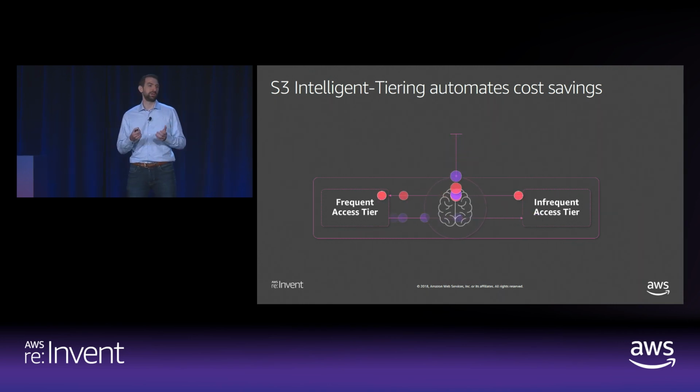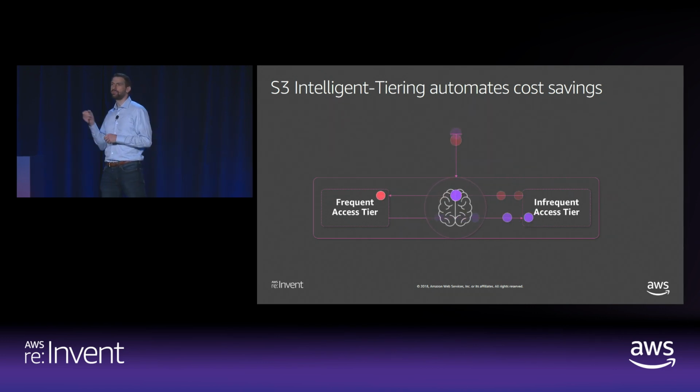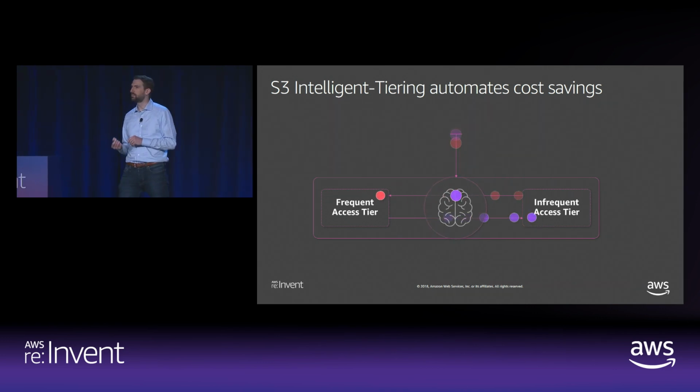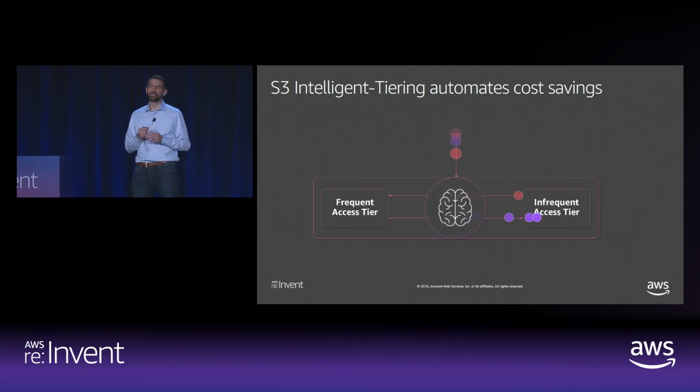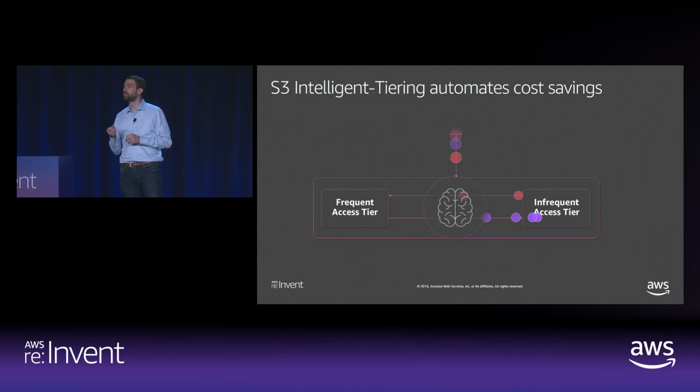There's also no management overhead. So what I talked about before, if you want to use monitoring, analyzing, and tiering, or you can use the storage class, which automatically is doing all those steps for you. So it automatically monitors your objects and automatically tiers your objects. And the third piece is there's no retrieval fees. In standard infrequent access, I mentioned before, there's a cost to retrieve objects. Intelligent Tiering monitors your objects, so therefore there are no retrieval fees.